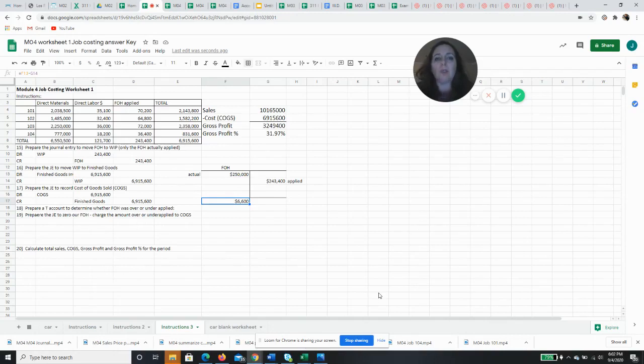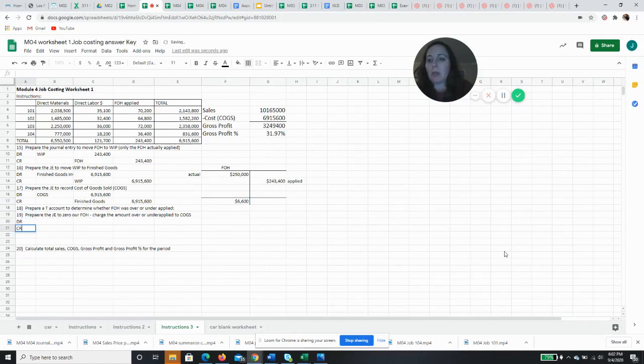As managerial accountants, we don't have to follow US GAAP, but if it makes our life easier, you can bet we will. The materiality concept says that we don't have to be super precise if it's too small of a number, and this is too small of a number. So we're going to write this whole thing off to COGS. We're just going to expense it, and then our factory overhead account will be zero for the next period. So we are going to prepare the T account or the JE to zero out our factory overhead.